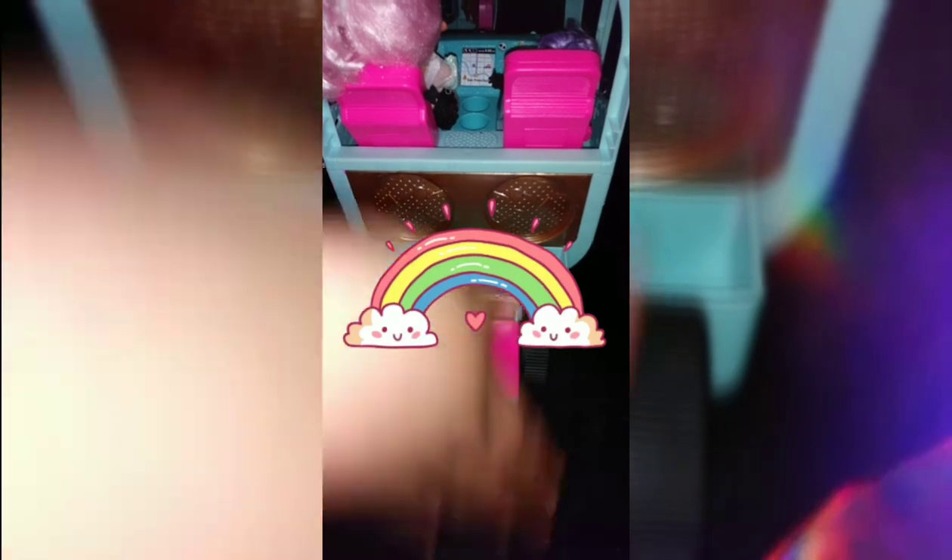But before we leave, we have a boom box in the back that I'm going to show you. I'm going to put birthday girl in the car. So we're going to turn around to the back — the boom box. I already got CDs, and this goes to your phone. You're going to put your tablet or phone right here, but make sure your tablet is not too big. This goes up, like a boost.